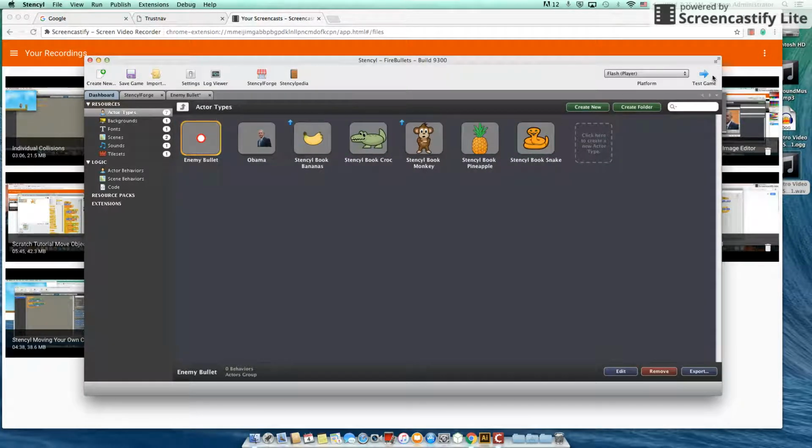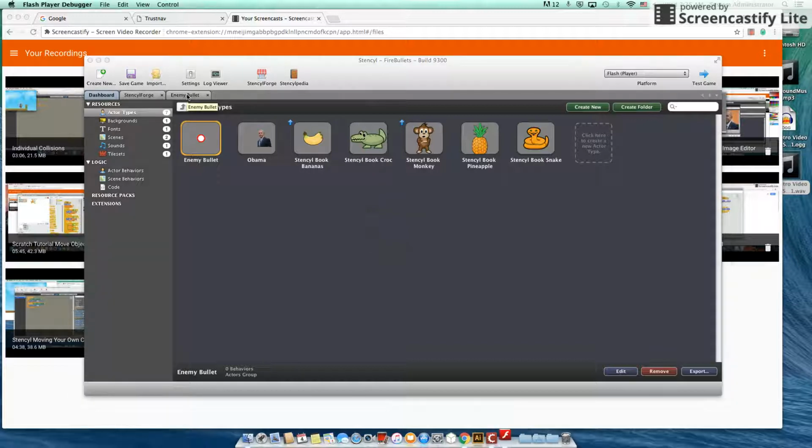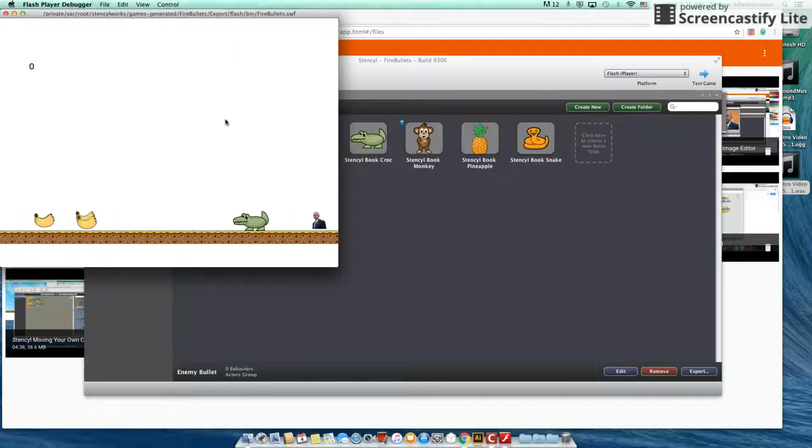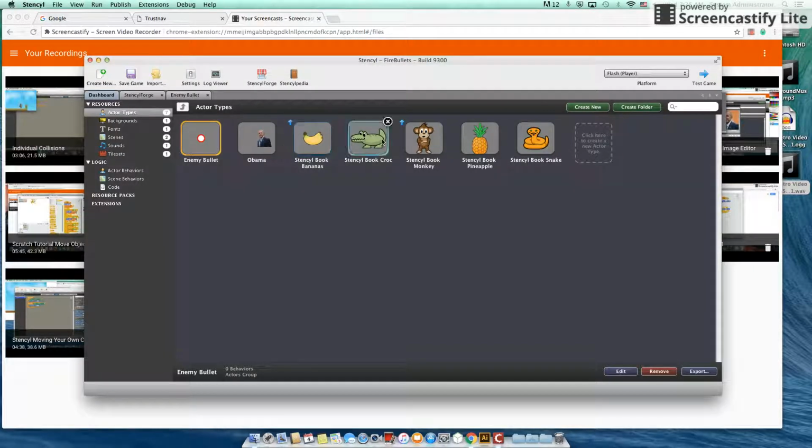Right, if we look at our game right now, I'm just going to test this out. We've got a moving crocodile and some bananas. And it's just compiling away right now. Okay, so we've got a crocodile. It can move up. And it's got some bananas. Now, I've added something extra into my crocodile, which I will show you guys very shortly here, as it may be important for when we're firing our bullets.